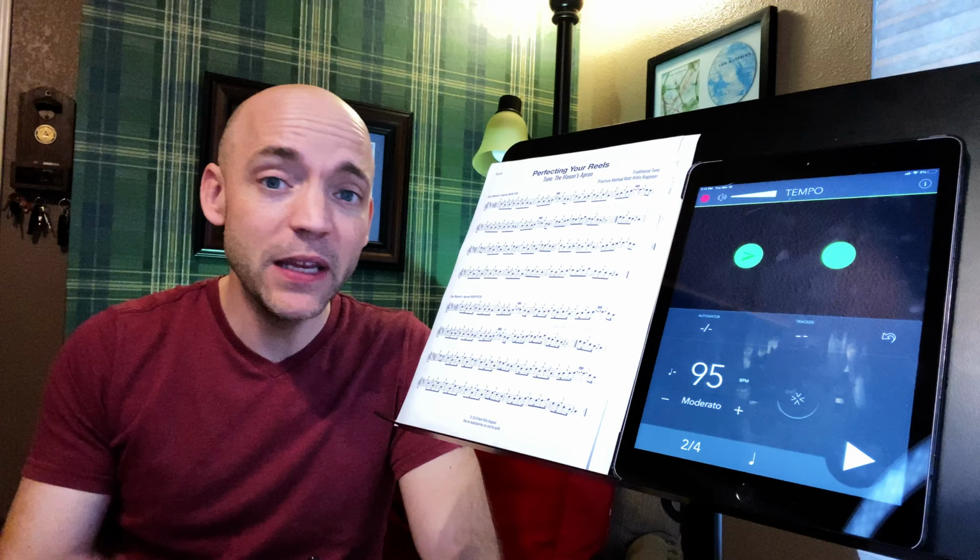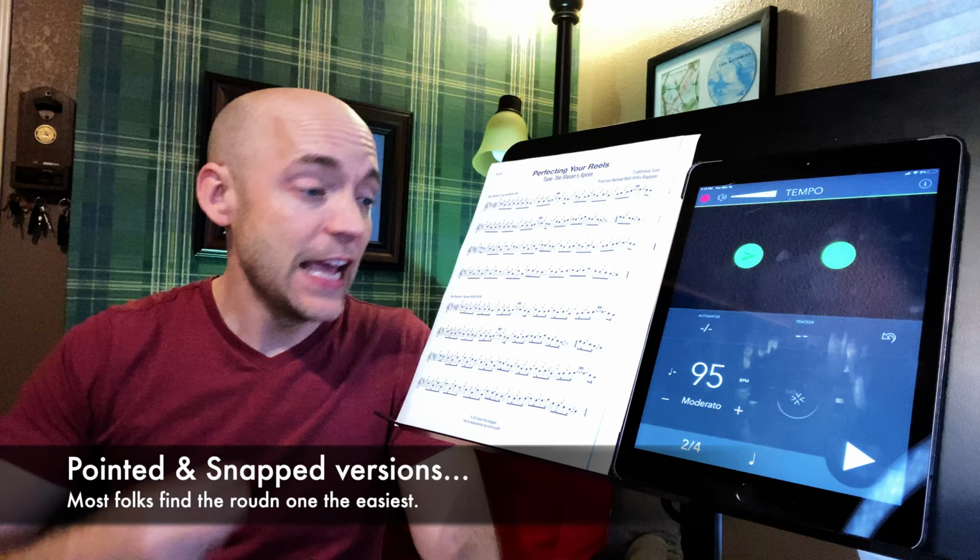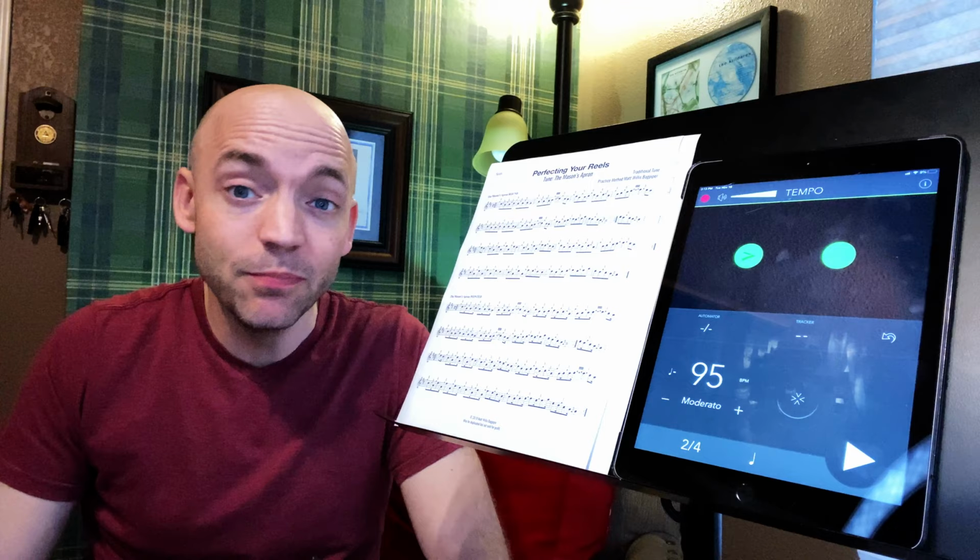And with many of my students, I find that once they can play the pointed and rounded versions well, cleanly, and accurately, we can bump the metronome up, go to the rounded version, up that metronome this much, and still have it be clean and accurate.